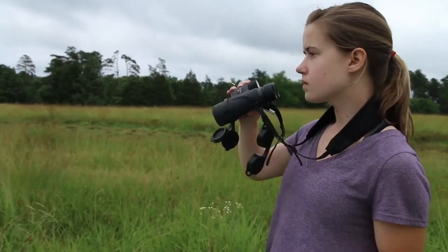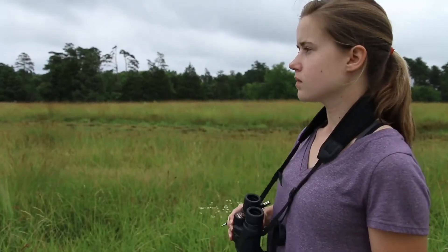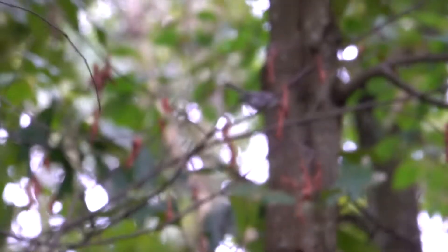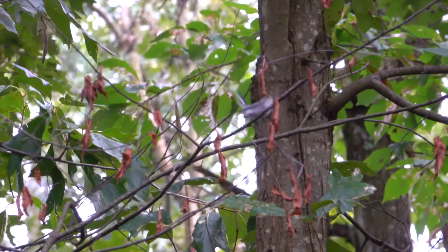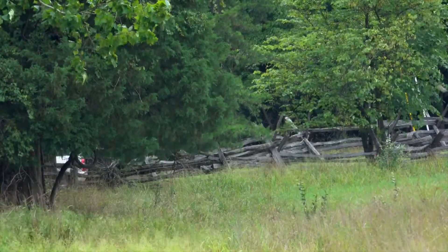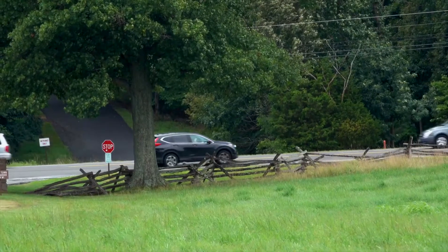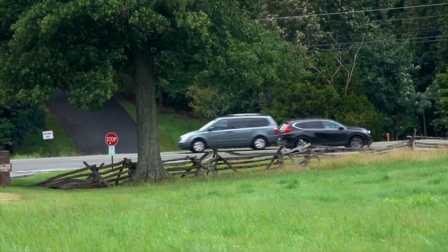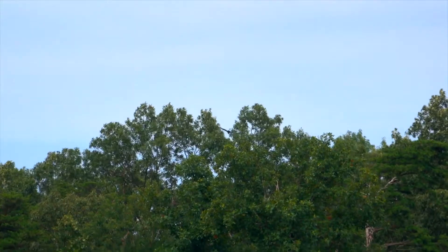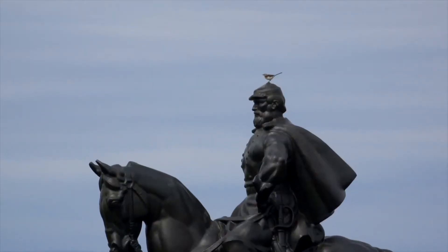A small bird sits on a branch then flies away, and a woman makes a note. It's really an oasis for all kinds of wildlife, including forest and grassland birds. Megan Nortrop, Science Communicator, National Capital Region Inventory and Monitoring Network. Because of its urban setting, Manassas is subject to traffic noise — there are roads that go right through the park — and air pollution. Those are things that birds can be very sensitive to. So when we monitor birds in Manassas, we're checking on how they're faring in the face of these things.